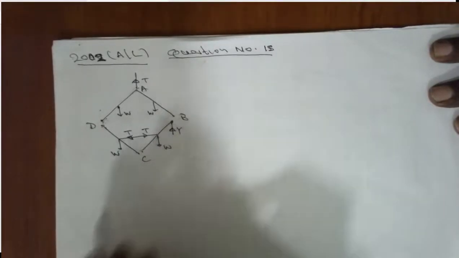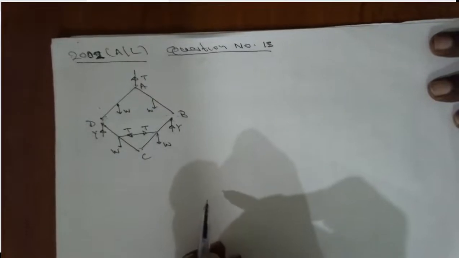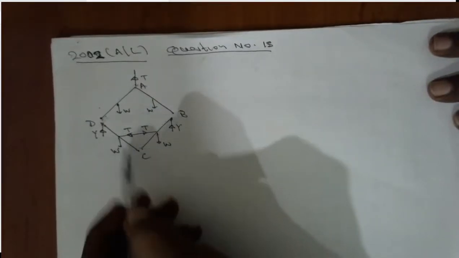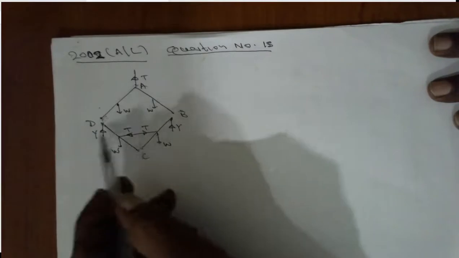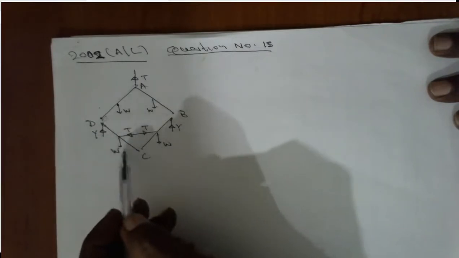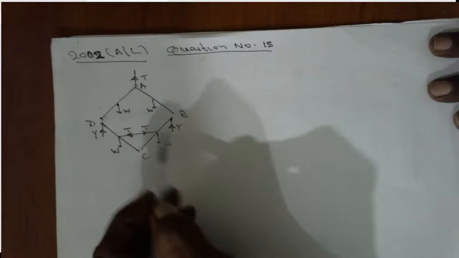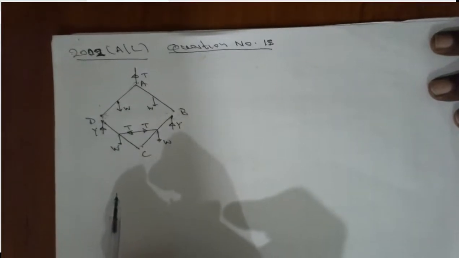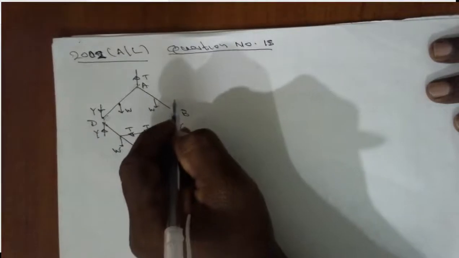What is the reason? Here also vertically up. W is downwards, only 2W is downwards. Then 2Y equals 2W, so Y equals W. So you can calculate very easily. Then Y at this point is downwards, here also downwards.